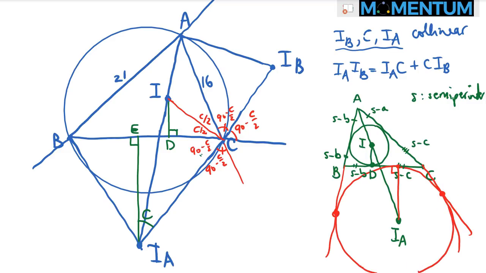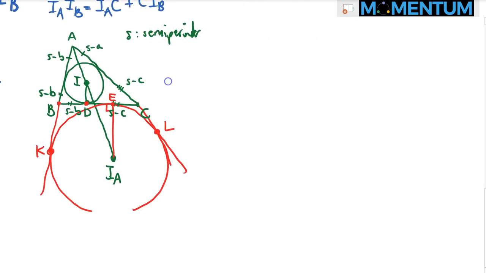Okay, so my next claim is the following. I claim that BD here is equal to EC. So basically I claim that this distance here and this distance are just equivalent, and you can easily do that also using equal tangents. So if you call this point here K and this one L, AK is equal to AL, and then you can do some length chasing. Let me quickly do it, and then we can move on.